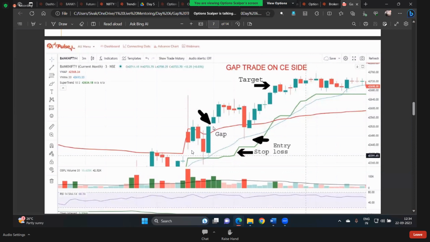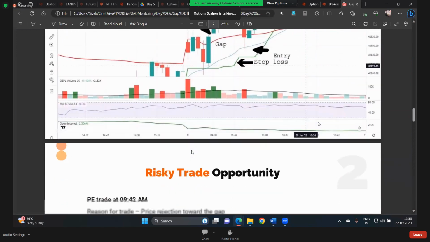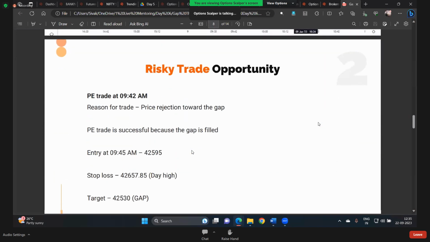There will be a sudden move. Can you see this particular candle? The whole market was bullish on that particular day. They just ensured that one candle goes and fills the gap. From there, they moved on. This is how the gap will get filled. On the trade side, they will just come, hit that opportunity, and then keep moving.